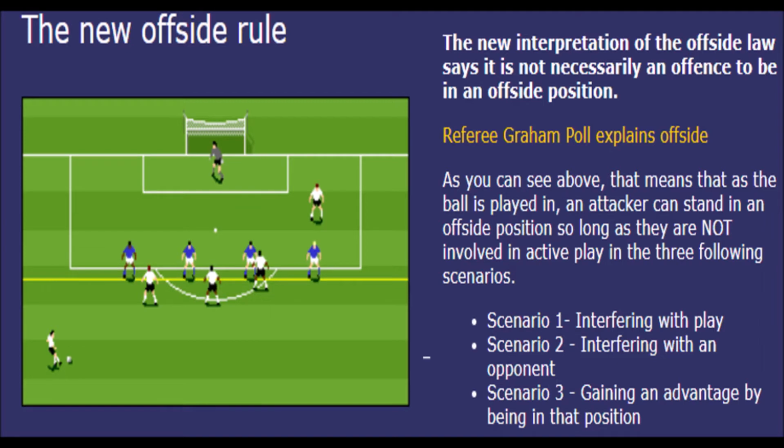As mentioned, offside rules always cause controversies. So there's a new rule that applies for players that are in a passive position. And as you can see above, that means that if the ball is played towards the white players attacking, if there's a player that is not participating, that player will not be in offside.